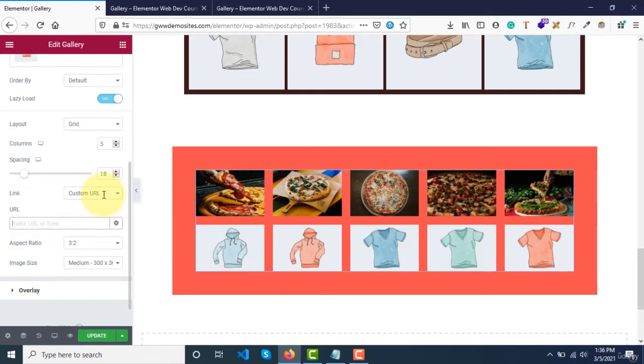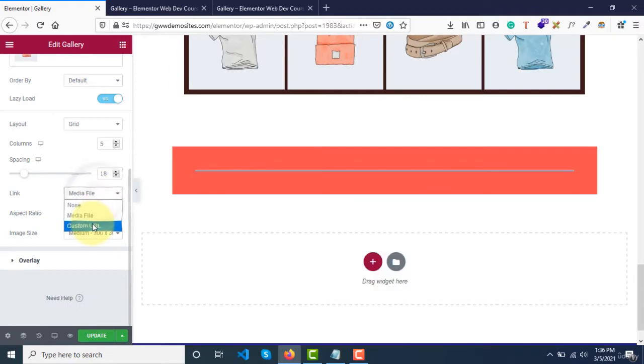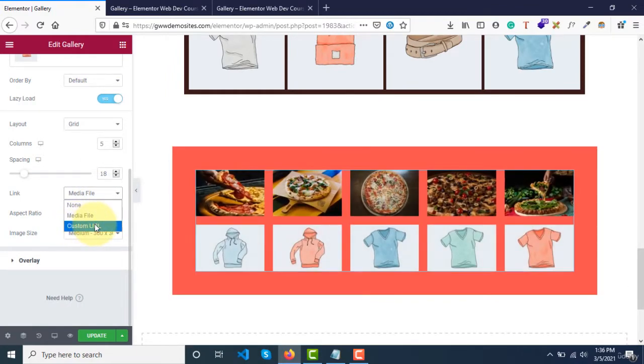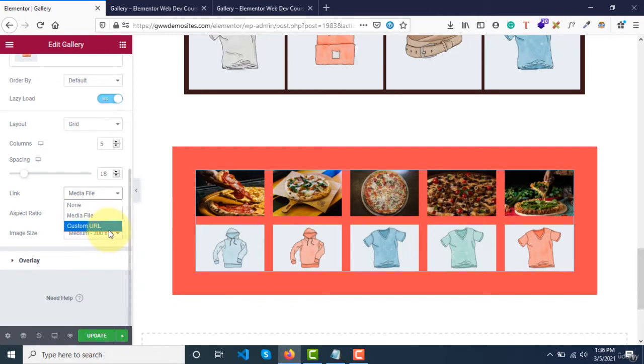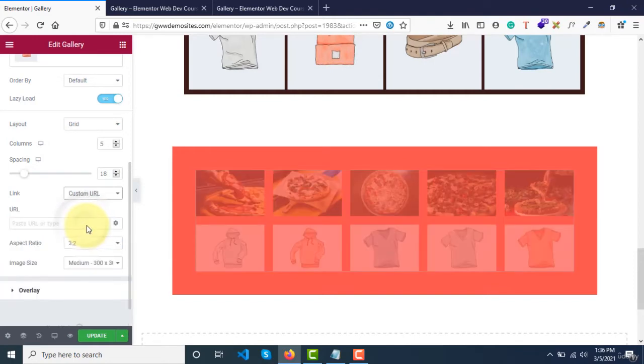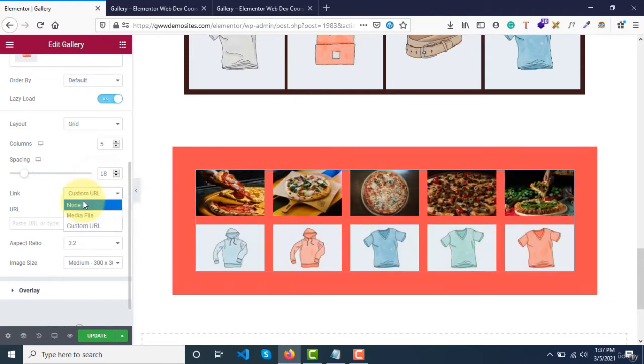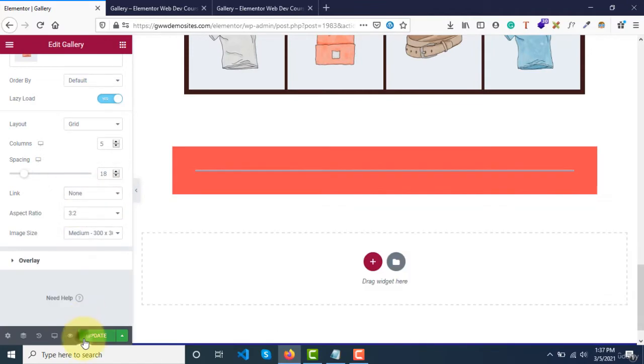Right now, galleries are generally used to show the images, so it is better to select that here. In case you have so many images and you want a custom URL, then it is better to use the portfolio widget. It is very similar to this one, and the URLs will be dynamically populated by itself, so you don't have to manually customize options. But still, if you don't want to use portfolio and you want to add a custom URL, then you have this option. And if you don't want any link, then just click on none and click on update.